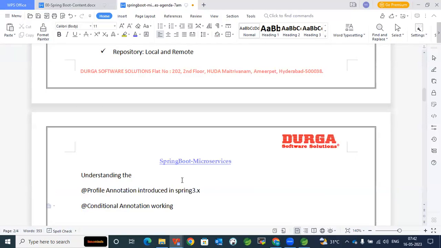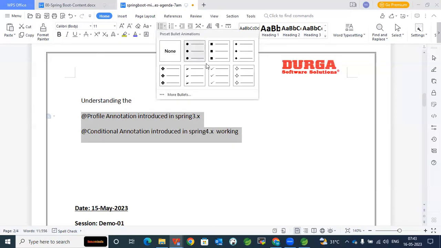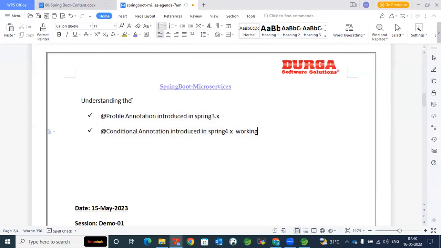Then we'll understand the conditional annotation introduced in Spring 4.x. With one example, we will see.